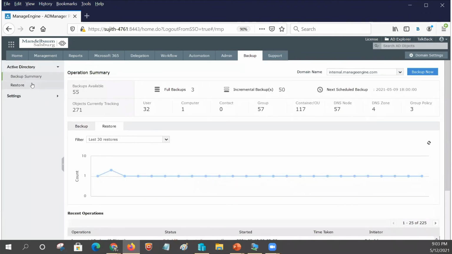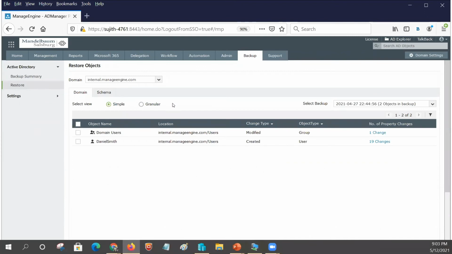All right. Coming back to restore, there are two types of restore that I would like to highlight: simple restore and granular restore. Let me tell you the difference. If there is an accidental modification or deletion, and you know the date range when the change occurred, I can be very specific to this particular date.